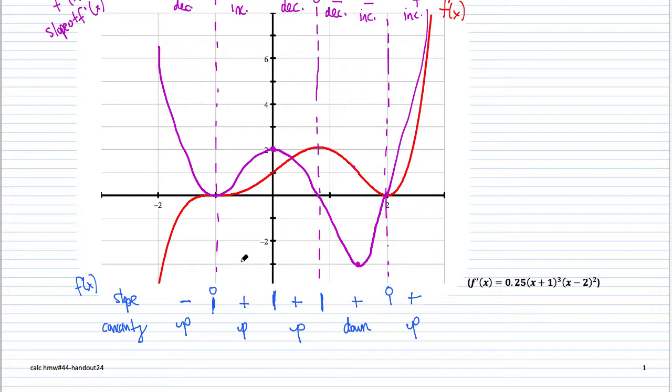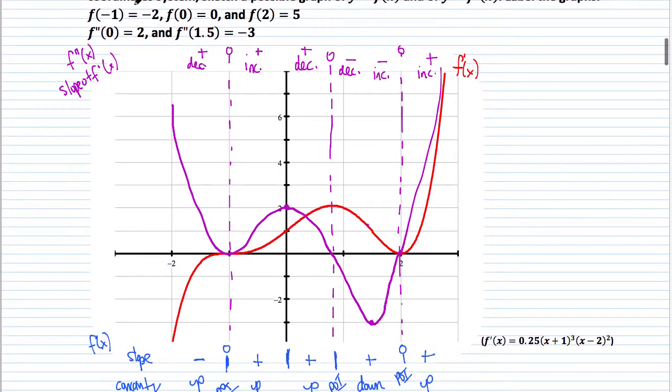Now the last little bit is points of inflection. Anytime the second derivative touches the horizontal axis, you have a point of inflection. So there's an inflection point at this location, and there's an inflection point right here, and then one final one over here. So to sketch our function, we're going to start with our 3 points.